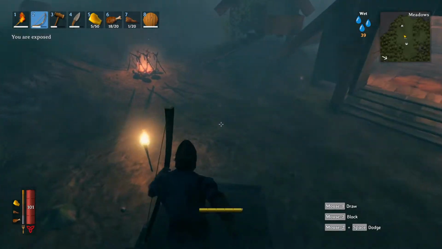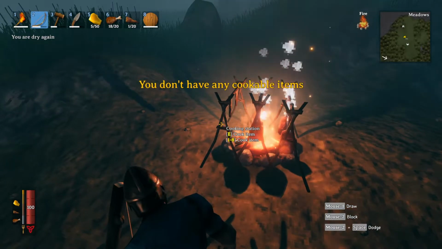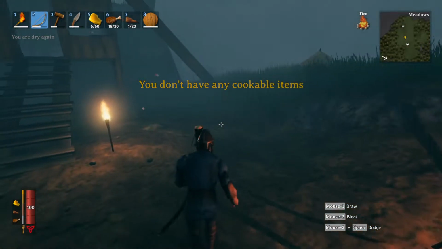Ooh, we've only got one grilled neck tail left. That's fine. Let's just cook some food up quick. There we go. At least then we'll be able to have some nice food.